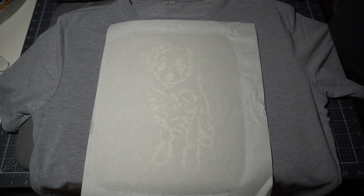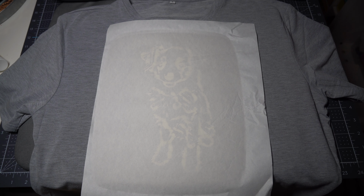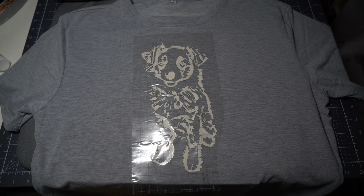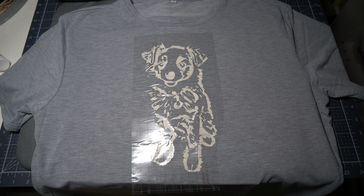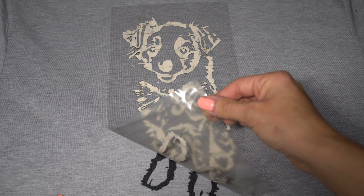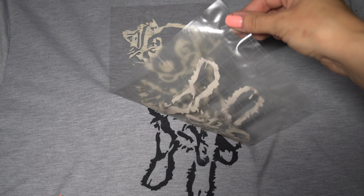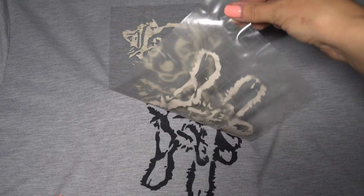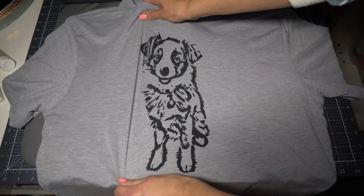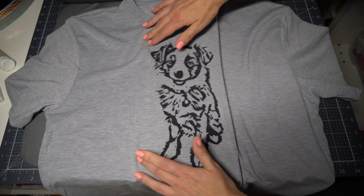And then again, you want to wait for it to cool completely, and once it's cool, this is the best part. You'll remove the butcher paper yet again, and then carefully and slowly peel the transfer sheet to reveal your beautiful pet design. You can touch it right away. You'll see that it's the most incredible application. It doesn't feel any different than when you started. This stuff is seriously so cool.